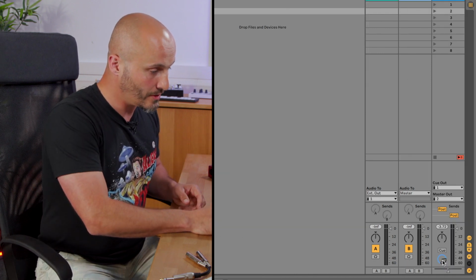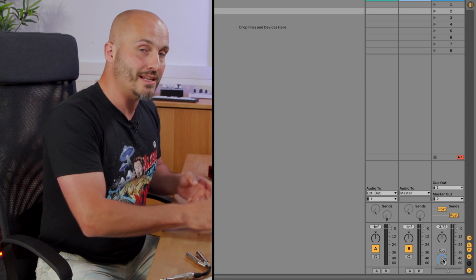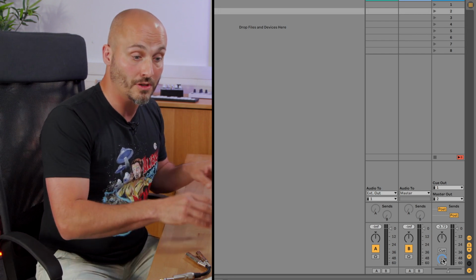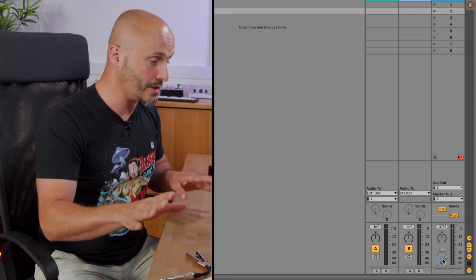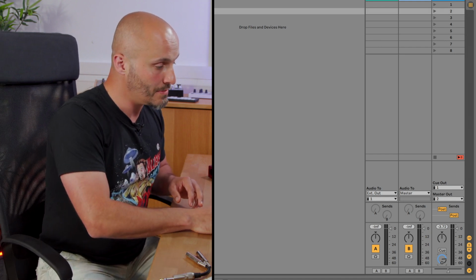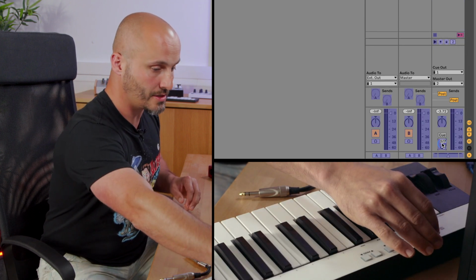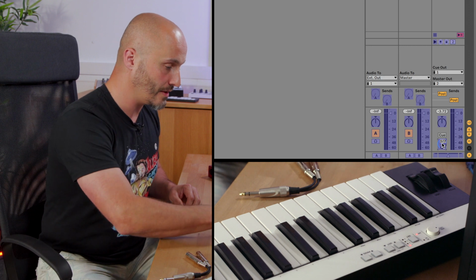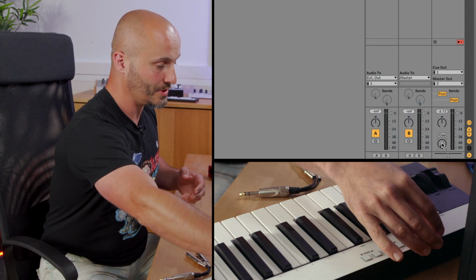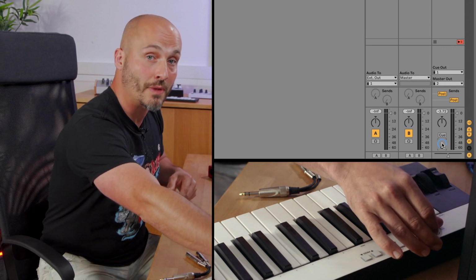So we have the actual volume here for the cue volume, the preview volume. It makes sense in a live situation to not necessarily rely on that being part of your laptop setup, releasing yourself from there and working with something that's a controller, so we can have this more like a DJ mixer. So what I'm going to do is go to MIDI map mode, press on that particular dial, and then turn a parameter. Then throughout this hypothetical jam situation, I can turn this up or down as I need to be able to hear what I'm working on based on what else is going on in my environment as well.